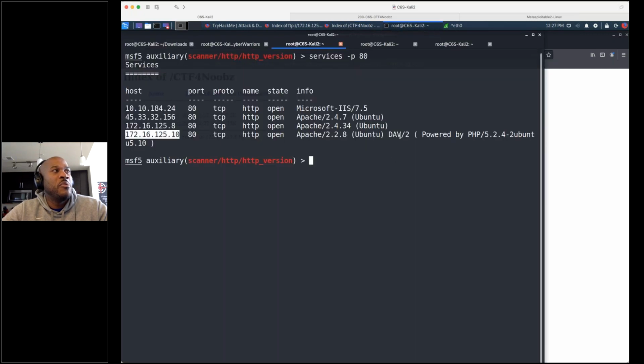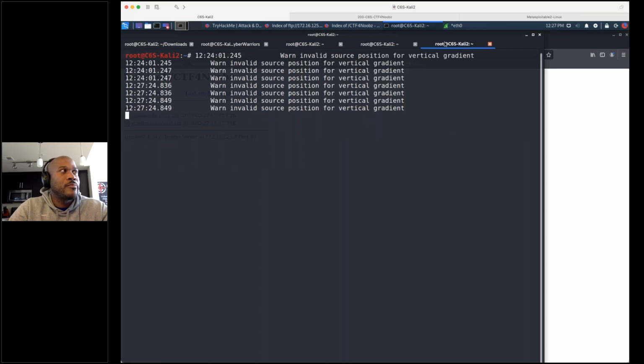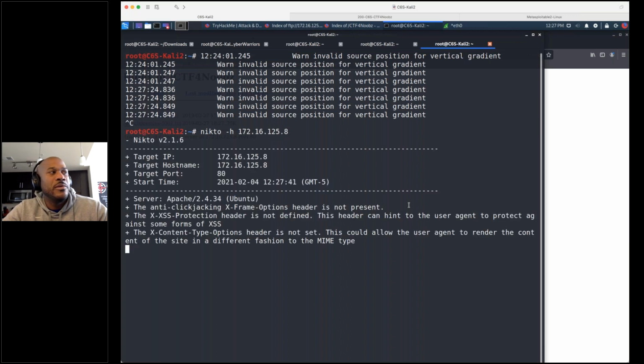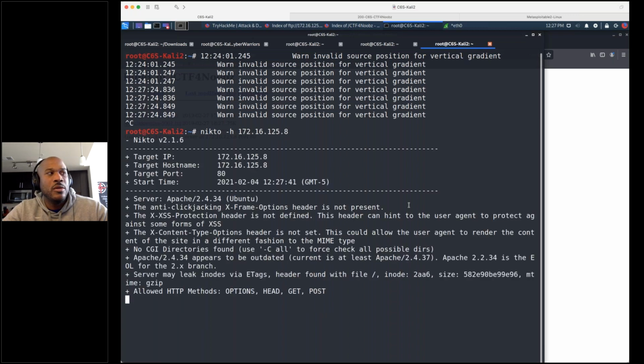To target port 80, normally you can also do something simple like using Nikto to target that machine, 172.16.125.8. Nikto is just a really simple web app vulnerability scanner.